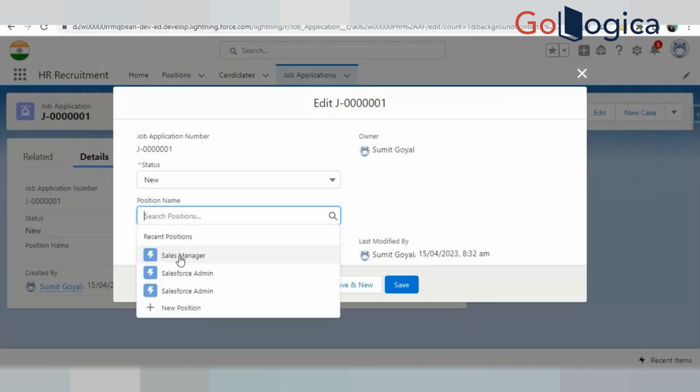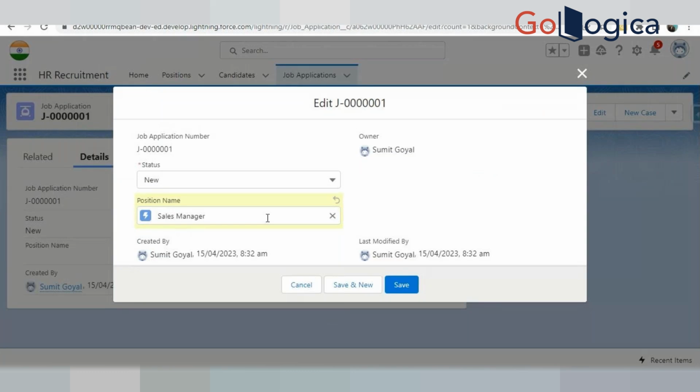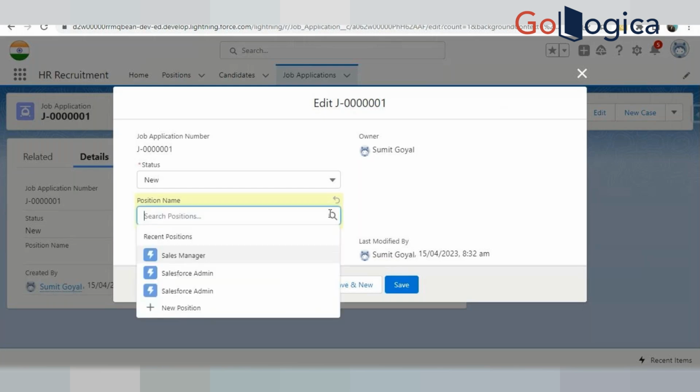Let's suppose the user selects sales manager. Then the job application is submitted, and while we are shortlisting the profiles, we find that this candidate applied for a position which is already closed by the company, which is already over. So what will we do? We will put this job application in a dead folder, maybe in a rejected folder, in a rejected directory. Therefore, instead of taking so much pain, why don't we filter the record here only?